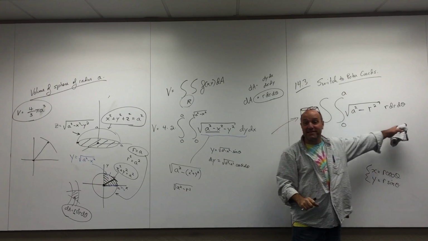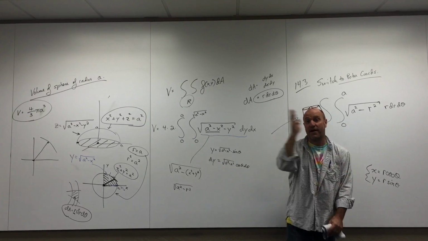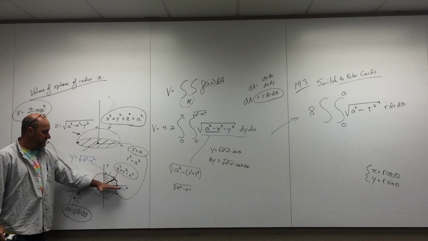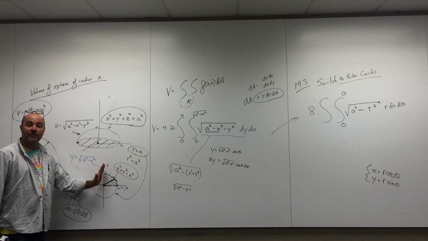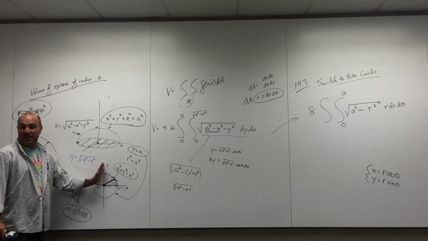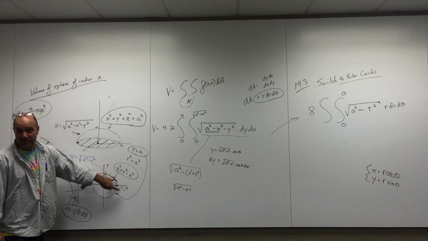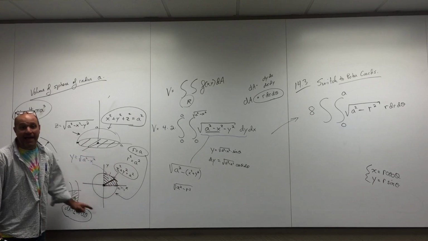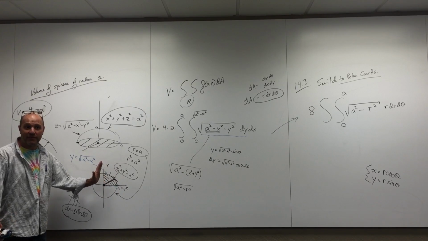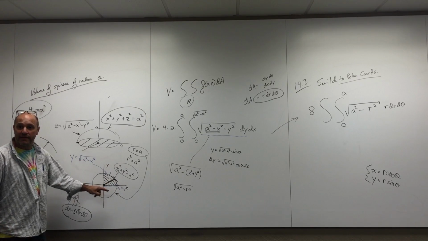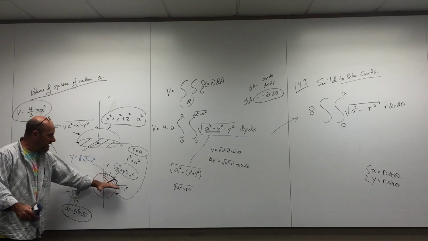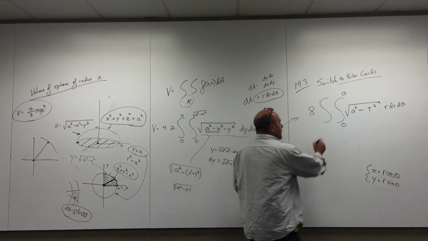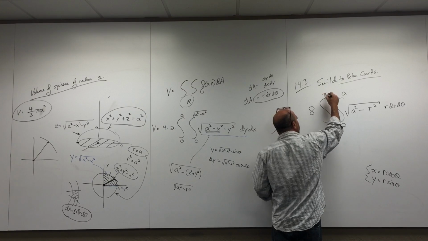And then theta, please. The angle theta, please. What would be bounds for theta, please? Pi halves. 0 to pi halves. See, actually, now that I'm switched to polar, I wouldn't mind just going all the way around. Because 0 to 2 pi might be better than 0 to pi halves. It doesn't matter. I already got it set up to just do a quarter of it. I already got the 8 out there. All right, so we'll just do a quarter of it. We'll go from 0 to pi over 2.